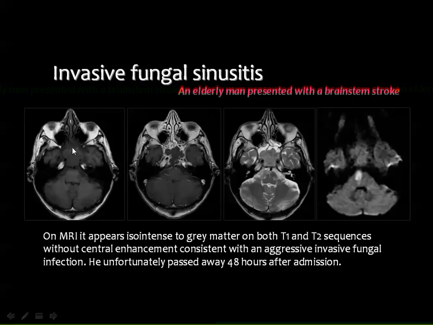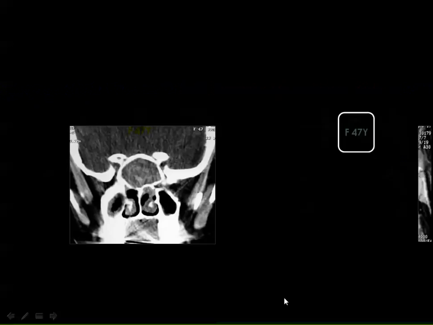Then this is the fungus in the T1, which is of intermediate signal, and in the T2 weighted image you see the fungus of dark signal, compared to the bright signal of the ordinary secretions due to sinusitis. Many times if you inject fungus, it will show contrast enhancement, but in this example, the fungus does not show significant enhancement. And this is diffusion weighted image showing the main cause of the patient presentation, which is a brainstem stroke or acute infarction, of course, because of the intimate relation between the fungus and the basilar artery.